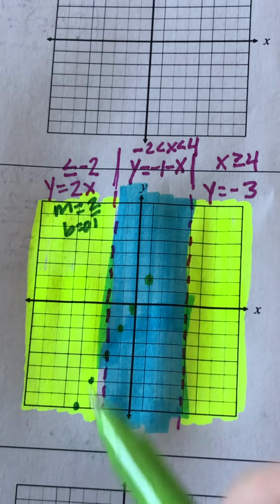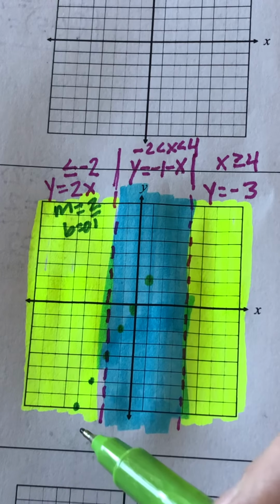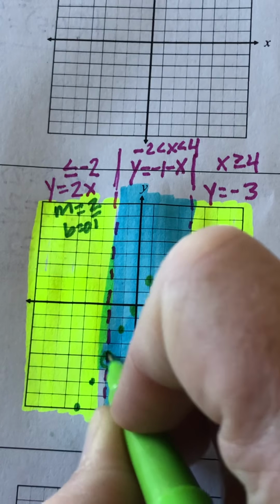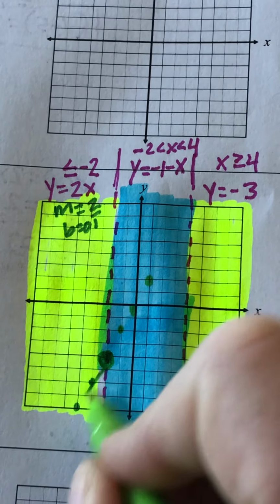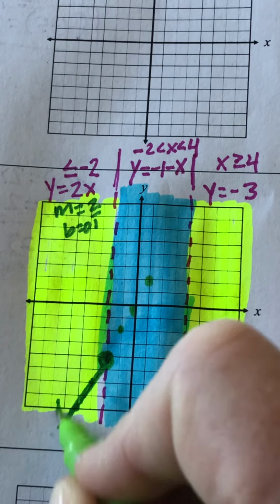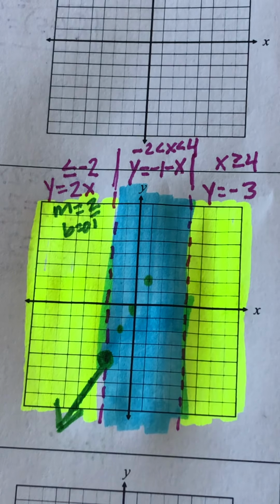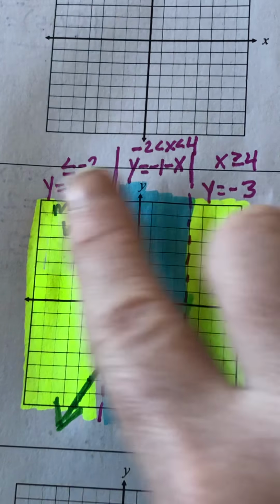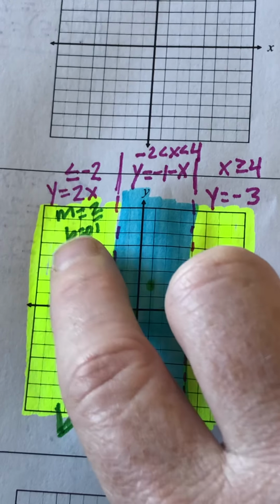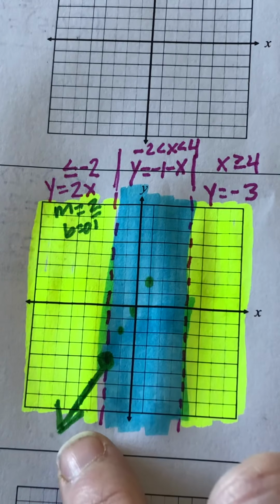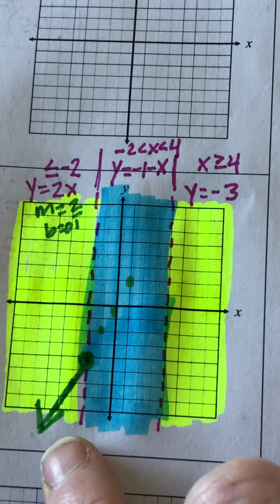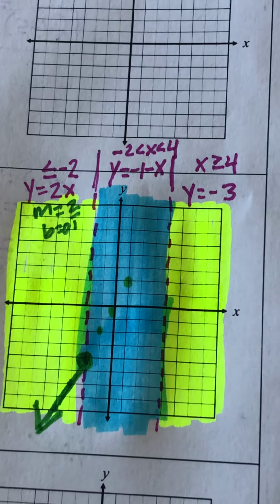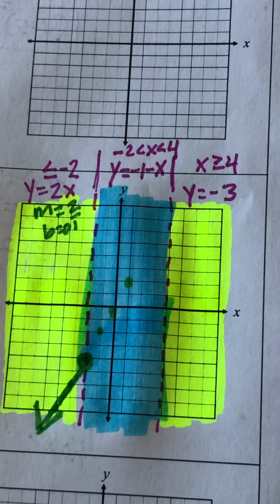And then on greater than or, it's less than or equal to -2, not greater than, sorry. So I'm going to close that circle, okay? And then continue my line. I don't care about this other side because it's only y equals 2x when it's less than or equal to -2 on the domain, okay? So only connect the dots of the region that covers your line. Hopefully that makes sense.